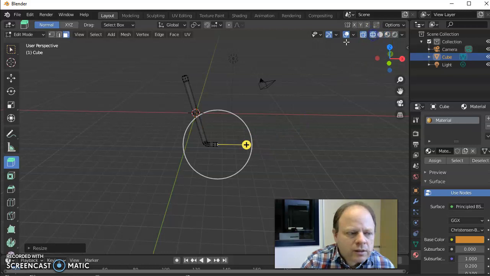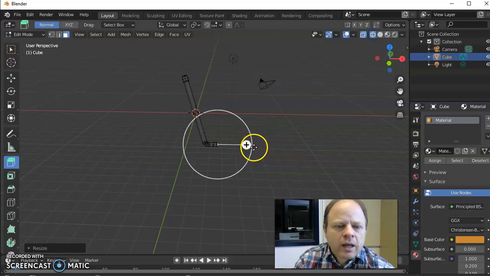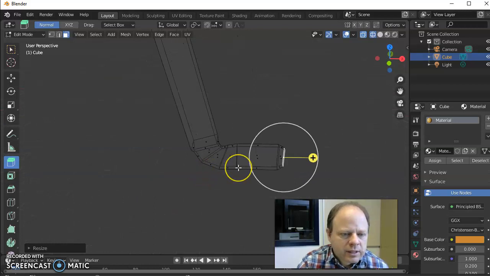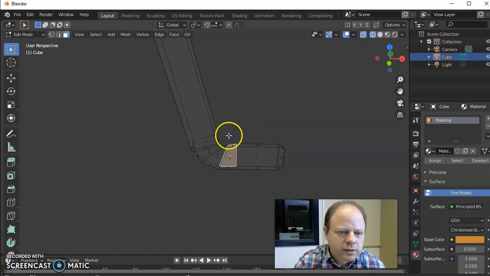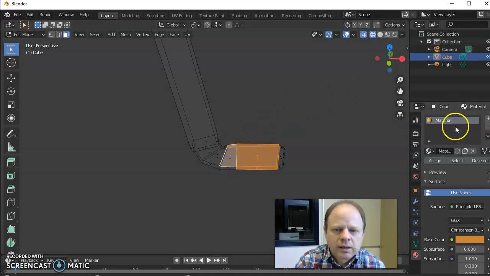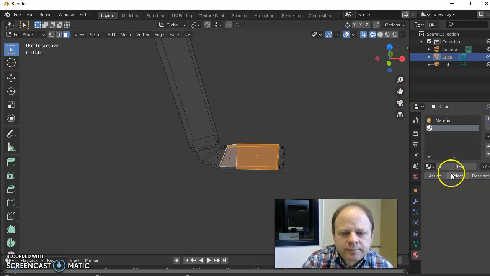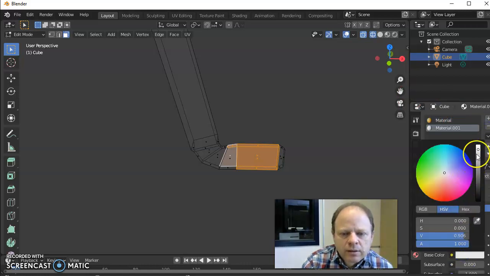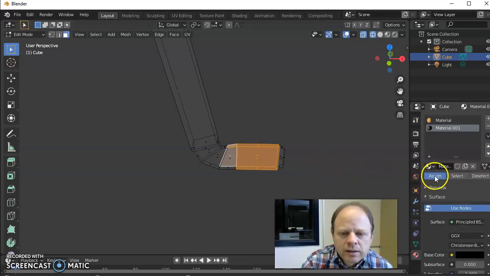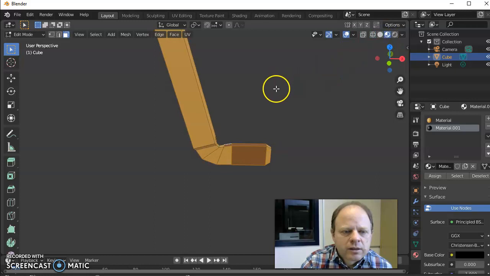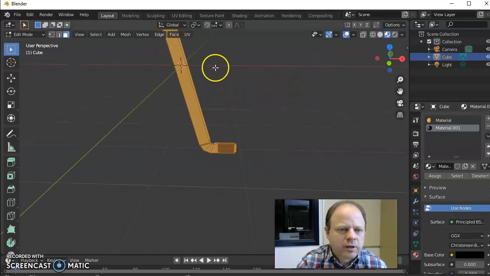Then if I go to wireframe, I should be able to select, if I use select box, could select these pieces and add a new material. New, make this black and put the tape, and then click assign. So the second piece got a different color than the first piece. If I go back to shading, I can see that that part is a different color.